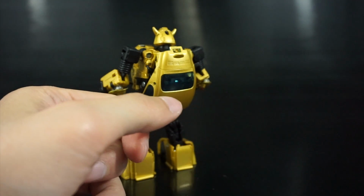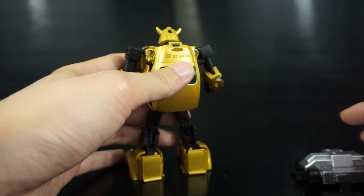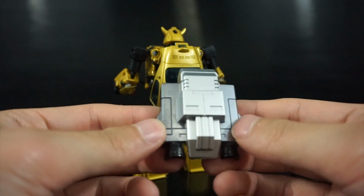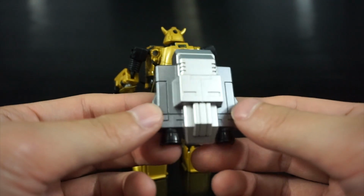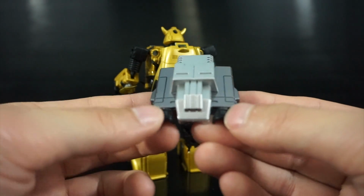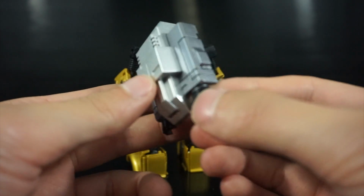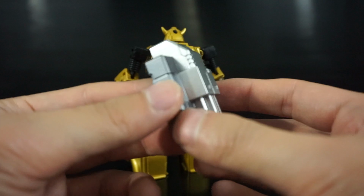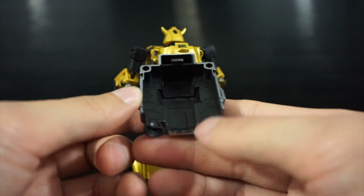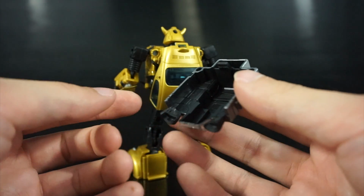But the reason I wanted to show you that is you need that port or that slot to install the jetpack. The jetpack is actually a few different colors, which is pretty accurate. It has a silver, a darker, almost like gunmetal gray, and then just the bare gray plastic here. The paint apps on mine aren't really great. I do have some overspray there. And the inside has some nice molded detail, but it's not completed, just so it can fit on, you don't have the full thrusters.